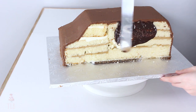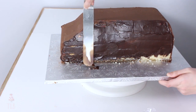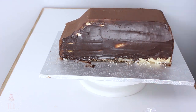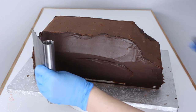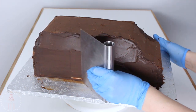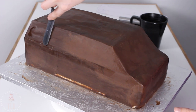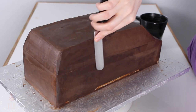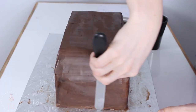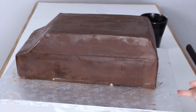I'm adding my ganache to the sides — I've still left the wheel parts uncut, I'll do that later. I'm doing the same thing: adding a crumb coat, letting it firm up, then going over the whole cake and smoothing it out as best I can. To help get the ganache extra smooth, I dipped my spatula in some hot water, brushed that off, and went over my whole cake.